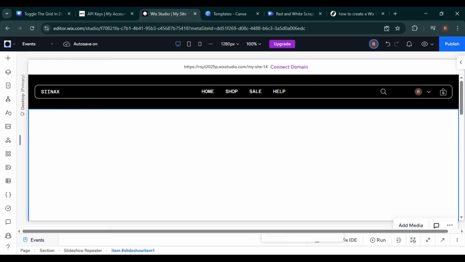In today's video, I'm going to show you exactly how to create a Wix full-width slider using Wix Studio. This is perfect if you want a modern, professional-looking hero section that spans the entire width of the screen and instantly grabs attention. Full-width sliders are great for showcasing images, promotions, or key messages right at the top of your site. If you're building a business website, portfolio, or landing page in Wix Studio, this is something you'll definitely want to know.